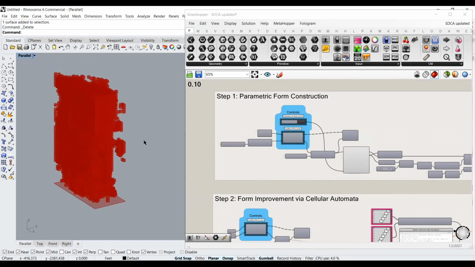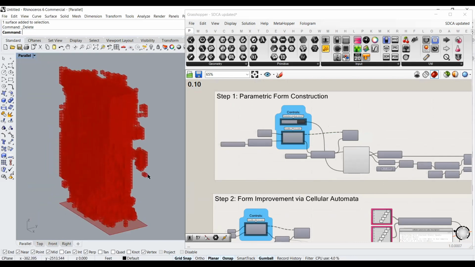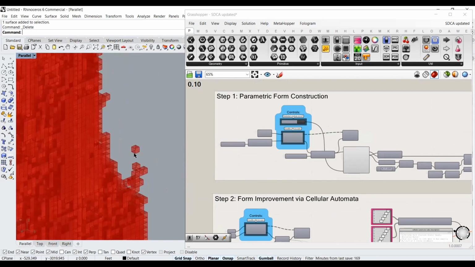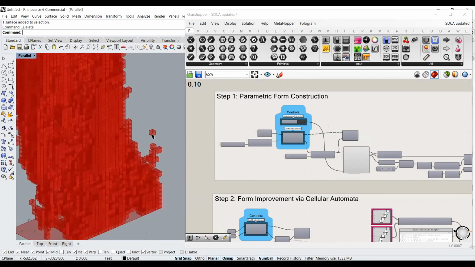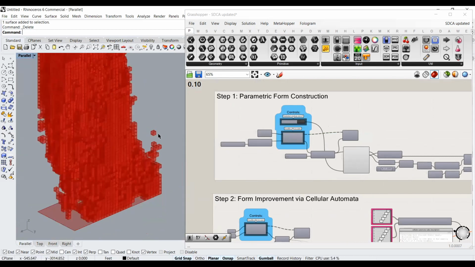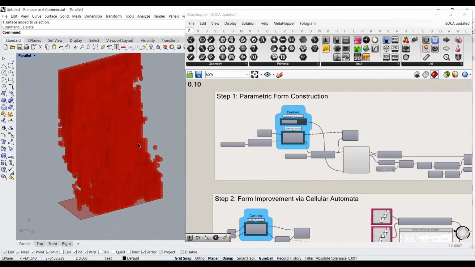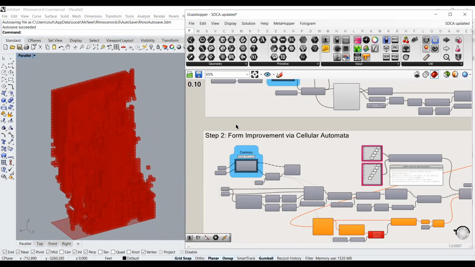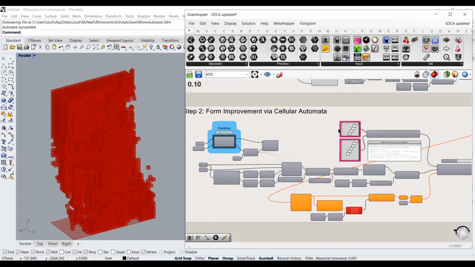And you can see it's very messy. There's a lot of noise, like anomalies. On this layer, for whatever reason, this spot received more solar radiation than spots around it. I don't know what causes these anomalies, but that's the purpose of step two. So we'll take this form and bring it into step two, and using cellular automata, which is a type of generative design.